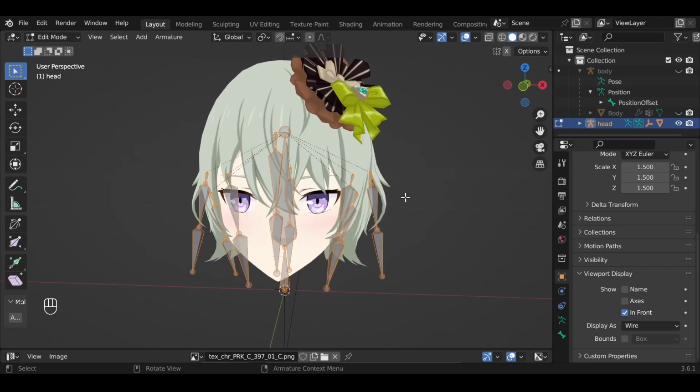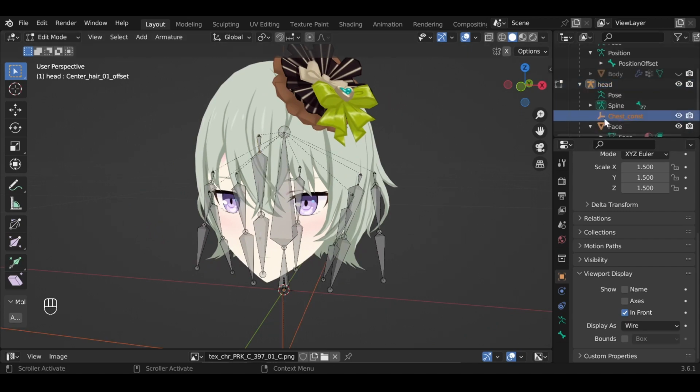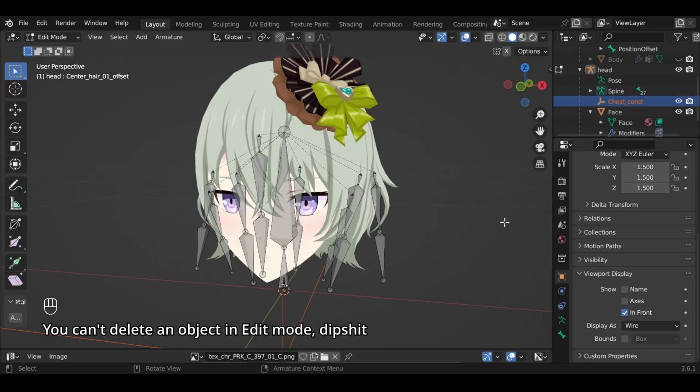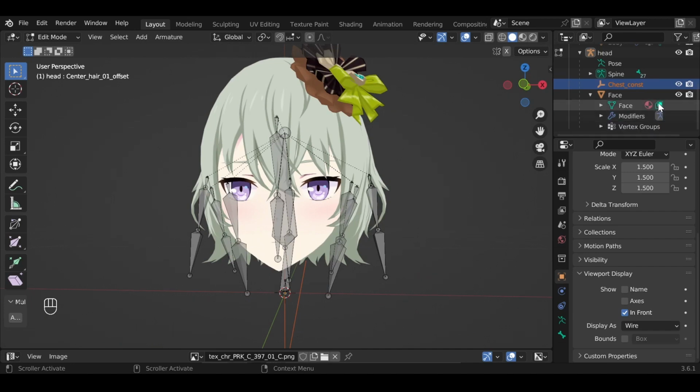Physics change means that we've got offset bones. I can't delete that empty, but I guess it can stay. Probably. Hopefully. Jeez.